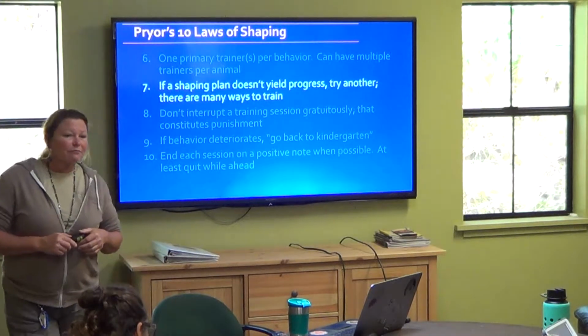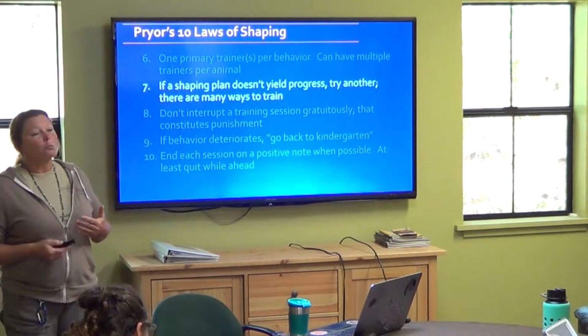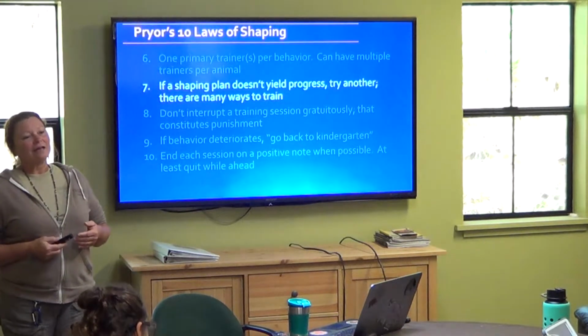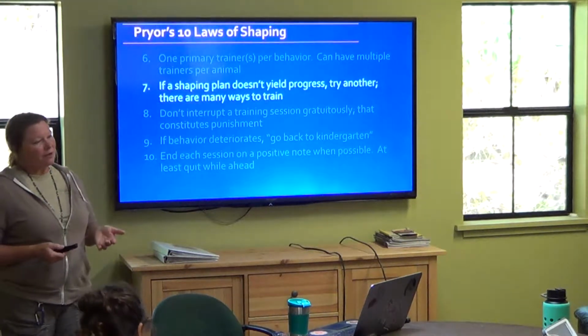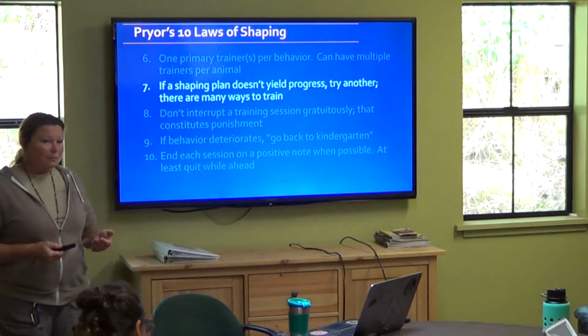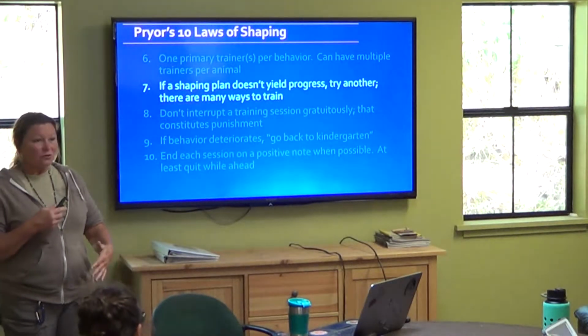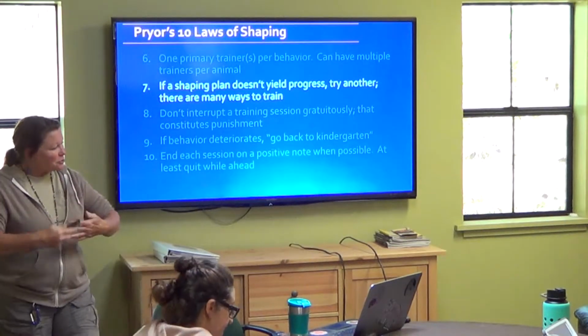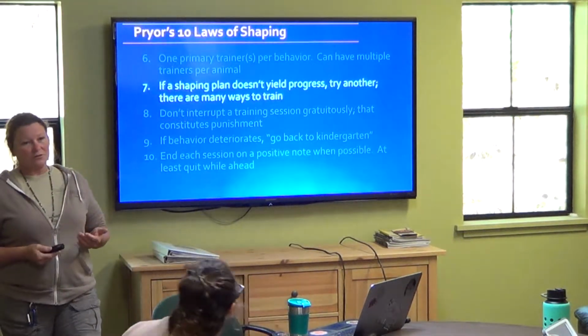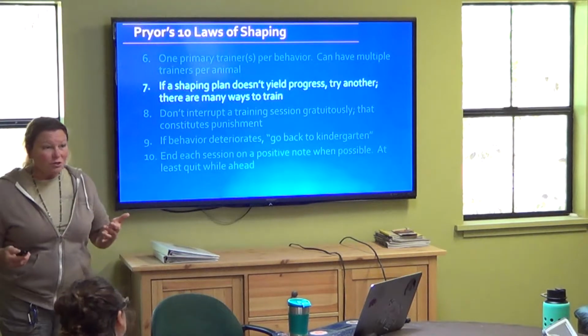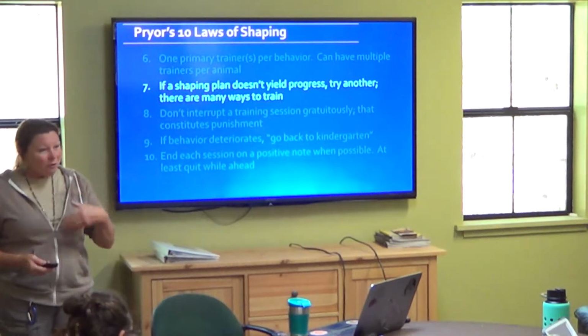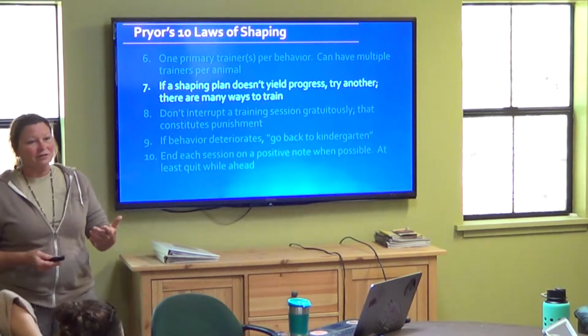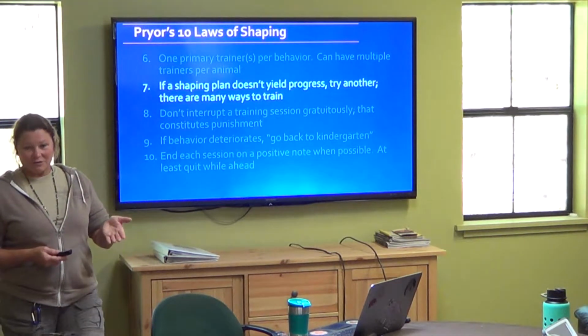Of course, we've been talking about shaping plans. You want to have a shaping plan, and I like to say give your shaping plan a fair chance to succeed before changing it. Because if you're thinking, oh, I've done this twice and it's not working, and you're just always changing your training session, that can be really confusing to the animal. They're trying to figure out what you want them to do, but if you're always changing what your expectation is, it's very difficult for them to figure out.